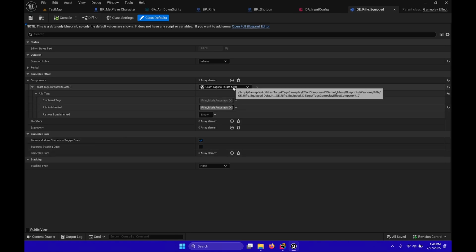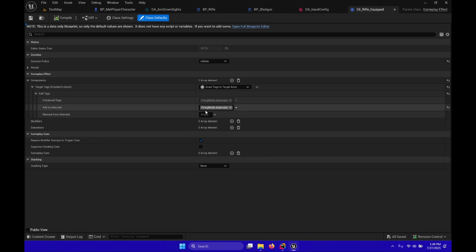Right now it just grants some tags to the actor. In this case, it grants the firing mode automatic tag. Single shot weapons like the pistol will grant firing mode single shot, and that's used by the fire weapon gameplay ability to determine what type of firing mode we're in.